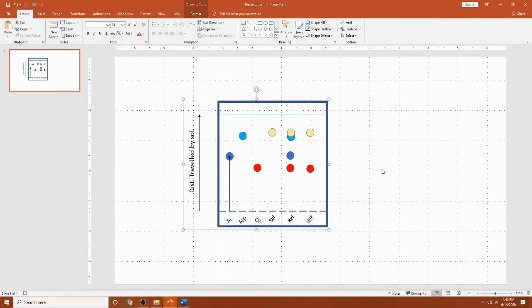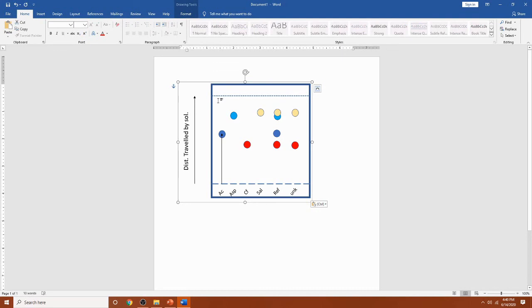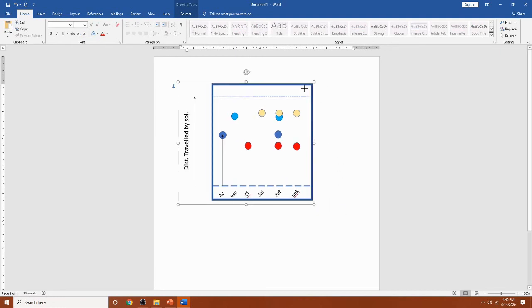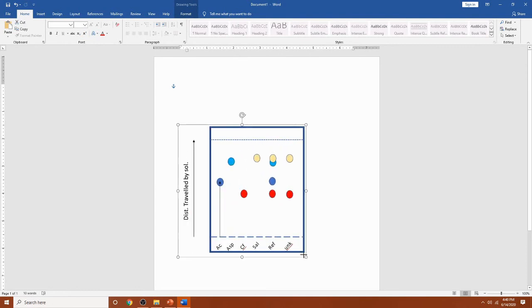Now that the group, the picture, is selected, all you have to do is press Control C again. That copies the object, and then you go to the Word document and you can do Control V. Don't go away. If you do Control V, and let's say this picture is too big, so you're trying to shrink it down, see what happened. Notice all the text goes wonky. That's not very good. And if you accidentally select it and drag it out, see, they all fall apart. That's not very good pasting.